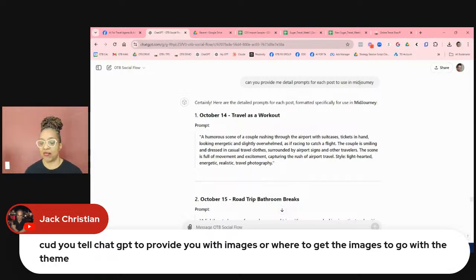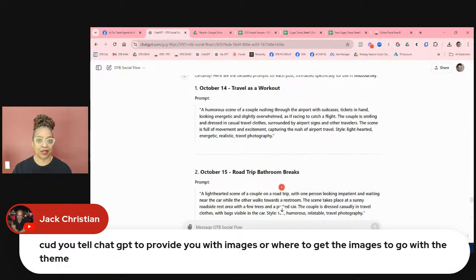I can do a demo of Midjourney, but I by far have not spent nearly as much time in the image creation part of AI as I have on the content side. So I am probably not the very best person to do this, but I will absolutely demo that for you guys in the future. I'm hoping to be able to get some of the people that I know who that's really what they love, this sort of image creation.